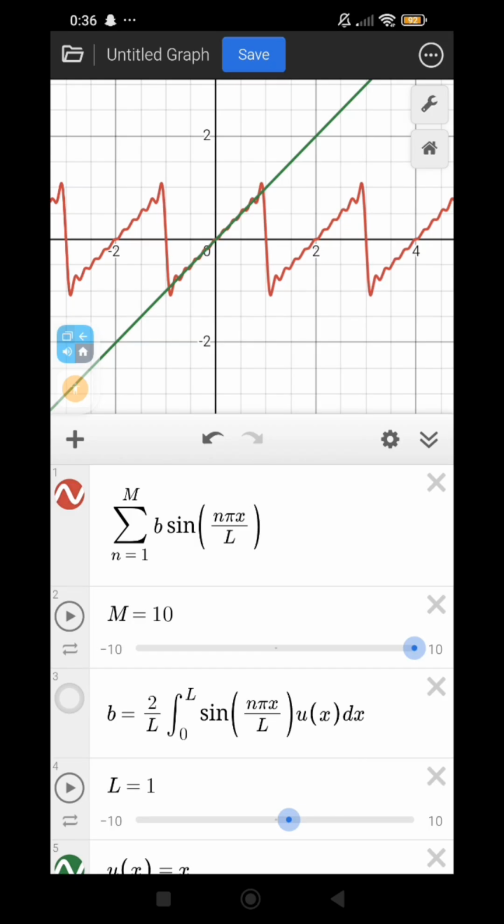And so as m goes off into infinity, one will see that this function will approach exactly the y equals x line. I think it's also important to say that whilst we've used the basis of sine here, the basis of cosine works equally well if we set the boundary conditions to be instead u of 0 equals 1. You can see that then it would start, or perhaps not 1, but the maximum amplitude of the function. I haven't really thought too much about that, but I suppose I'll have to.